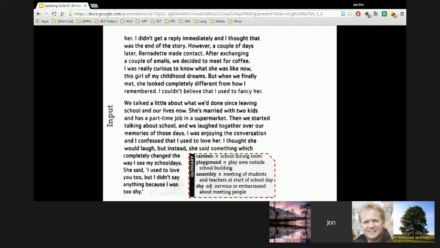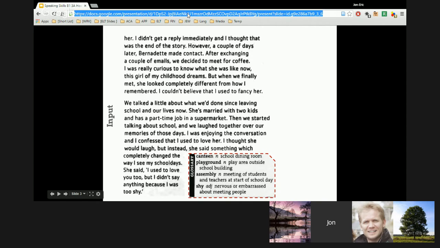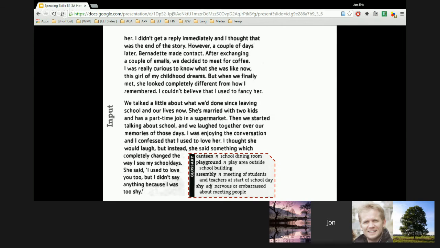Okay, so we read this before in a class. One of the things that comes up in the text is the difference between then and now, the difference between our expectations, the writer's expectations, and what reality turned out to be. So here's what we're going to do. We're going to be working on the grammar of the past tense, but there's a couple of things we should look at now that we've read the text as well. The first thing is this.